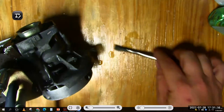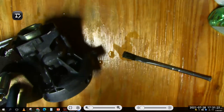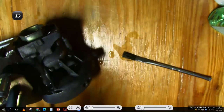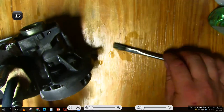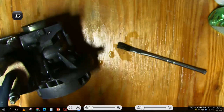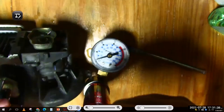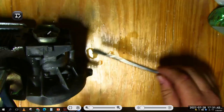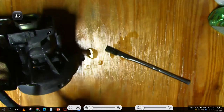Okay, it looks like we got Tim with us. So if I pressurize this crankcase, you can see that it has bubbles just coming out from the bottom. So this is a good example of a case leak on a small 2-cycle engine, and I'm finding it by a pressure test. So there's my pressure tester. It won't hold pressure. And again, I put soapy water on the engine, and it's just like finding a leak in a tire. You're looking for where the soap bubbles come out.